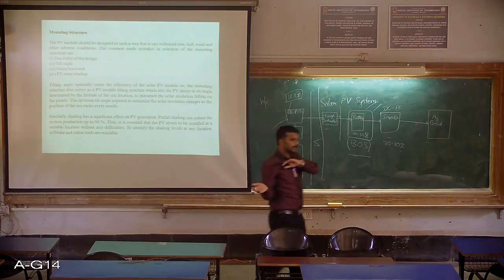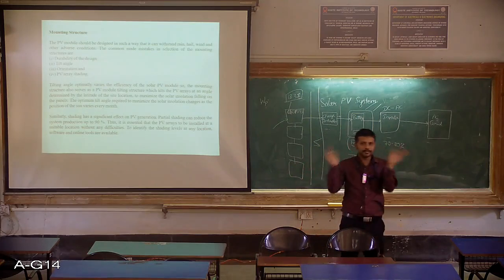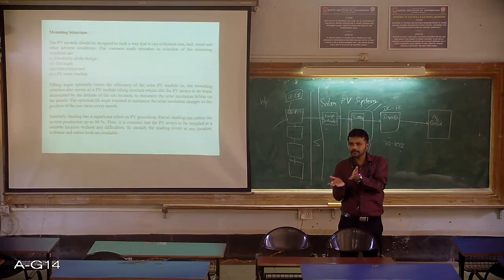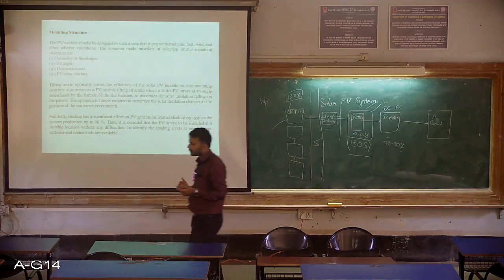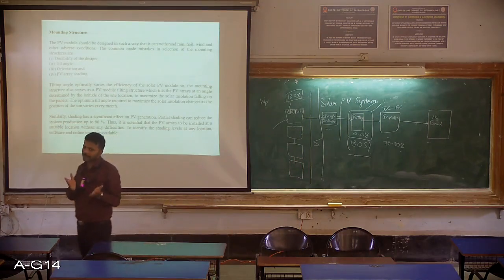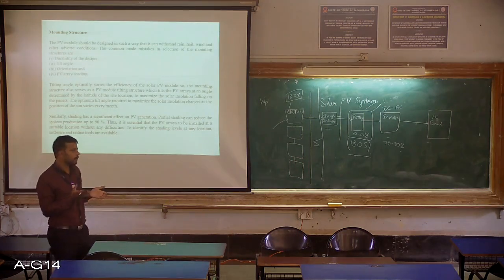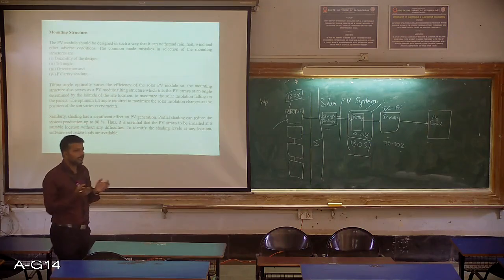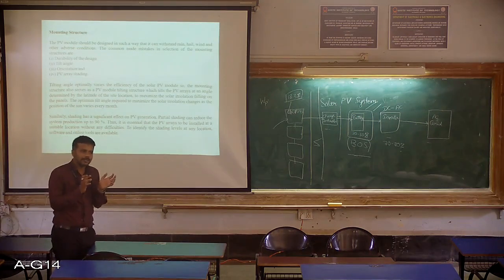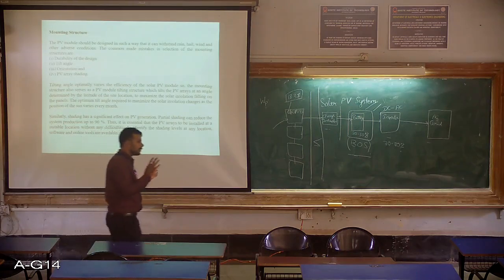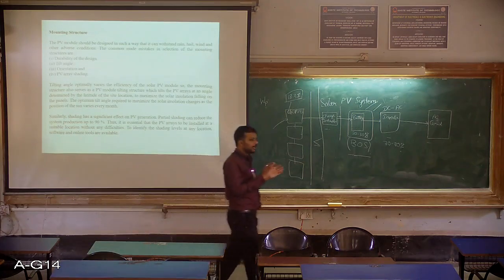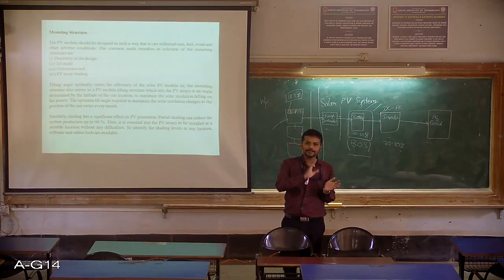So when the sun is moving from east to west, we should always keep the solar module perpendicular to the sun. Then only can we extract more power. That is related to the tilt angle mechanisms. If we don't use a mechanism, then in the ideal condition we tilt and keep the modules. And even across the 365 days, every month, the sun path will be changing.